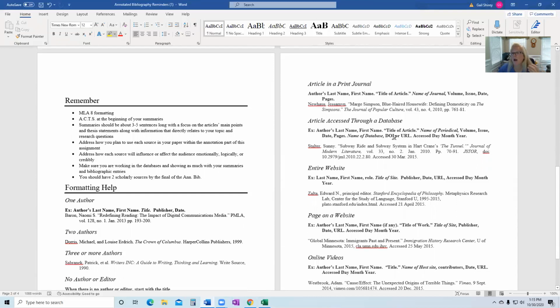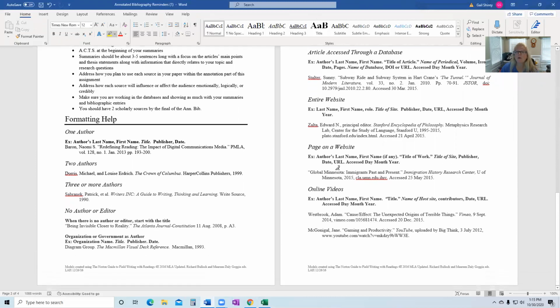So this is the one you'll probably be using most. However, I am well aware you will have outside sources from the databases. Not everyone gets all of their sources from the databases. So that's why I've listed examples of the format depending on what type of sourcing you are using, okay?